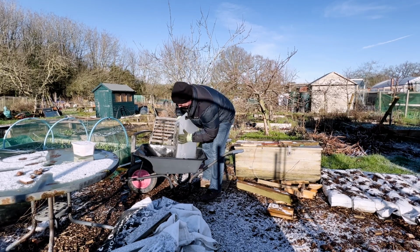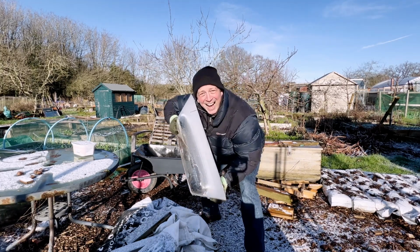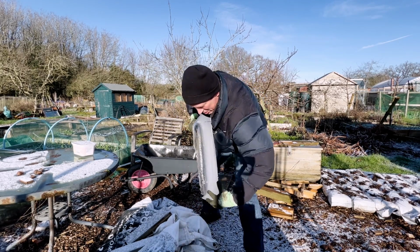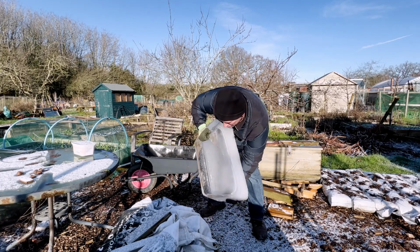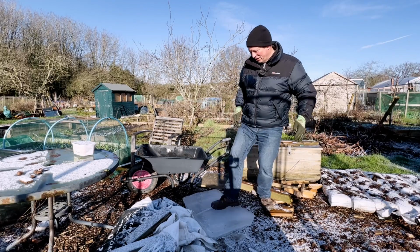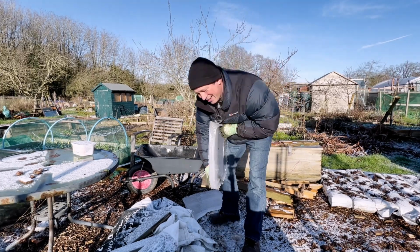Look at that! Now that's a piece of ice and a half. Okay, it's a bit hollow inside. It's not as thick as it looks, but that's a good couple, three inches thick. Good old job there. Should we smash it? Let's smash it. It won't even smash. Let's have a look. There we go. Whoa, that's some good old ice there.